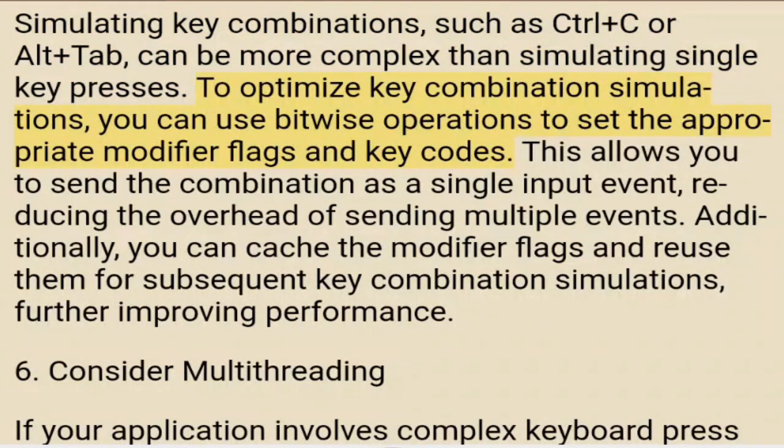To optimize key combination simulations, you can use bitwise operations to set the appropriate modifier flags and key codes. This allows you to send the combination as a single input event, reducing the overhead of sending multiple events. Additionally, you can cache the modifier flags and reuse them for subsequent key combination simulations, further improving performance.